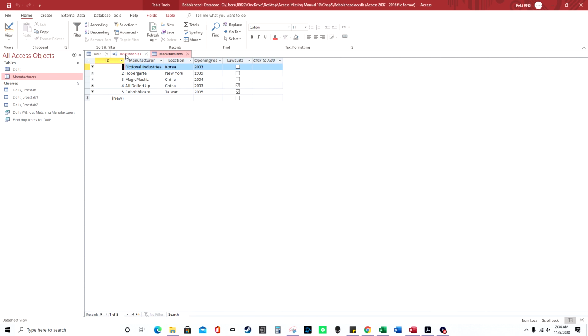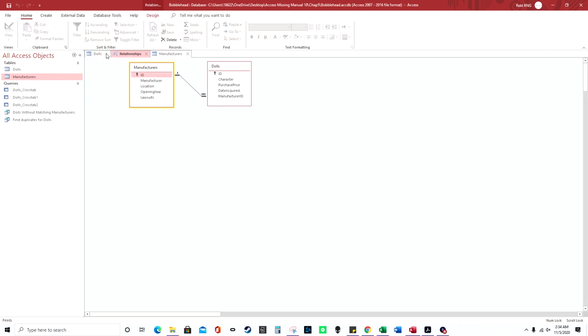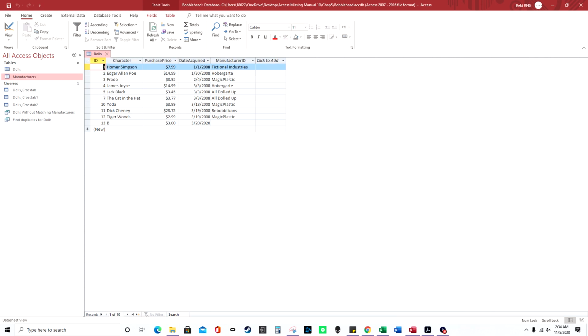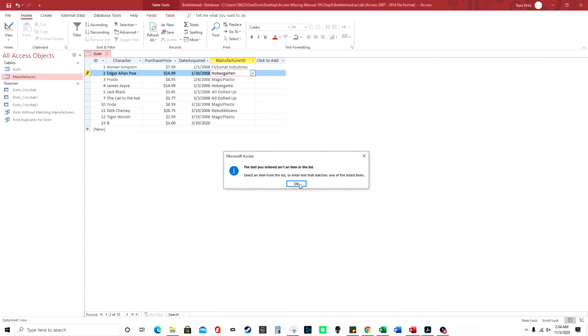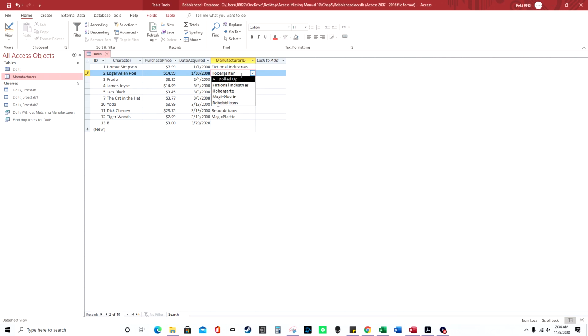So the thing about when you create a relationship for 2 separate tables is, say if I close everything out, say if I want to try to change Hopper Garden, it doesn't let me do that because it's not available, and you're not allowed to edit manufacturers on the many side of the relationship, because that's not where the data originated from.